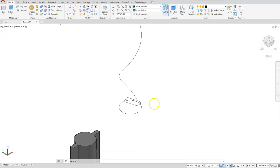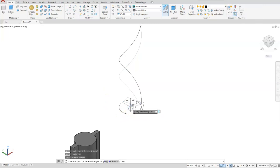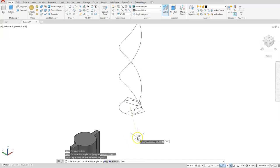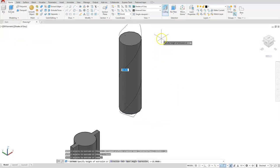Rotate, and I want you to select your helix and your cutter profile, and rotate it from this center. Make sure you select the copy, 180 degrees. Let's go ahead and use extrude. Select your circle. Give it a height of 60.